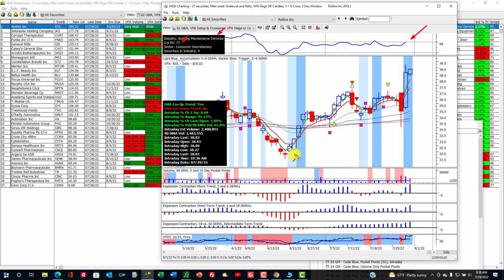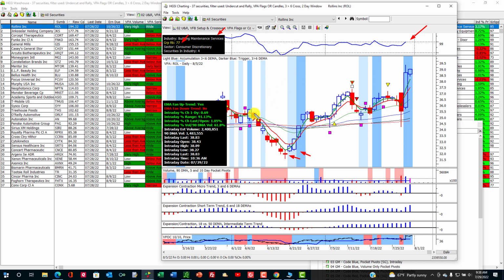Now going down here, the light blue bars represent accumulation days, either a VPA flag or a white candle or a combination of both. So this was an excellent place right here. Now here there were signals, but it didn't follow through. It was flat. The thing about buying stocks is they're random. I mean, everything really is random after you purchase a stock. There are no guarantees. That's why you have to use a strict risk control.